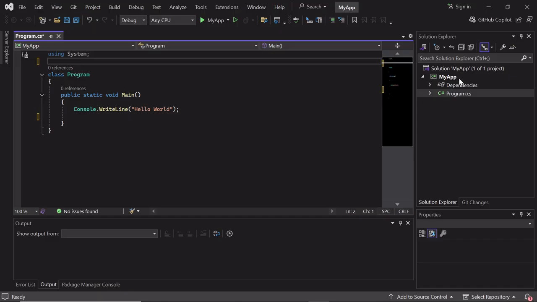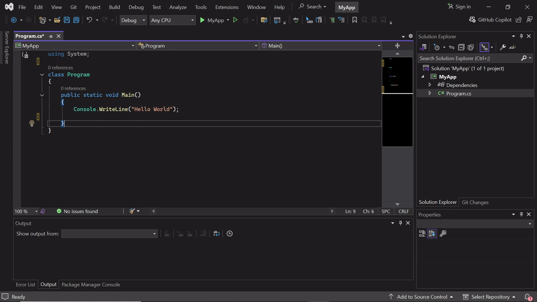Here in my app, I created this project, and Program.cs is the default class created. In this class, the public static void Main method is created, and in this method one Console.WriteLine statement is written, which prints hello world on the console.